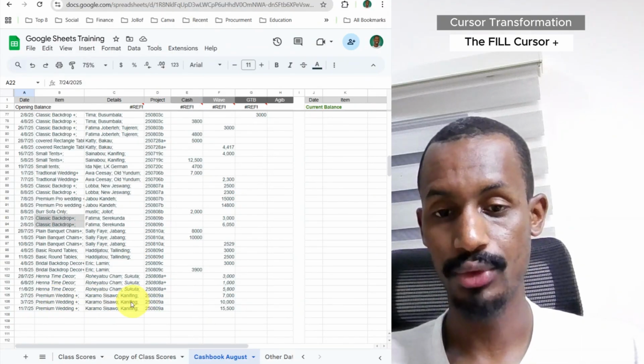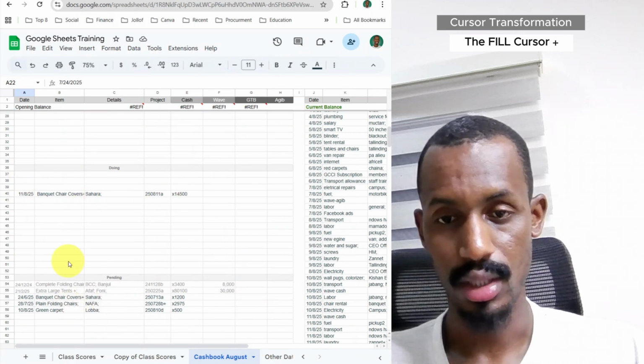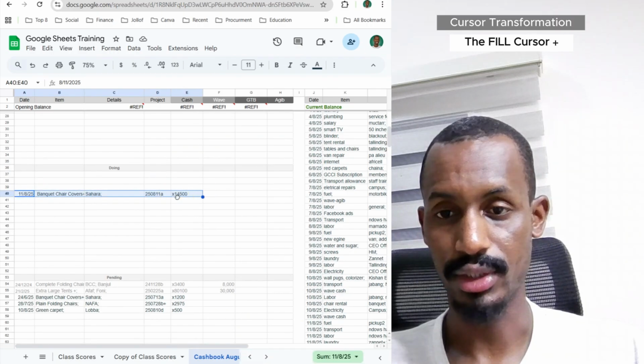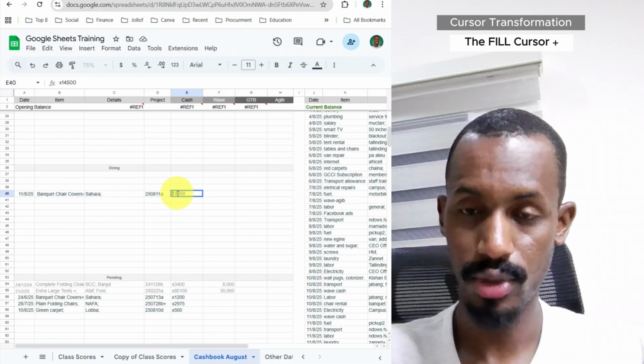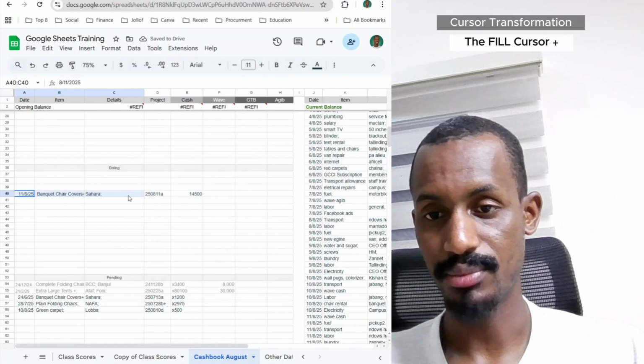Mostly when it comes to two projects, let's say this person paid their balance payment. They are supposed to pay 14,000, for example. We just highlight everything. Let's say they already paid 14,000. This X means we will discuss more about this later. So let's say these people have paid 14,000 and now their balance is probably 10,000.